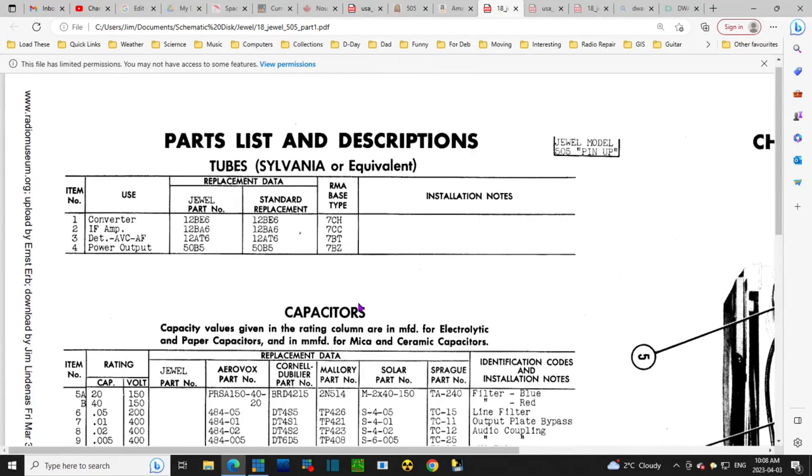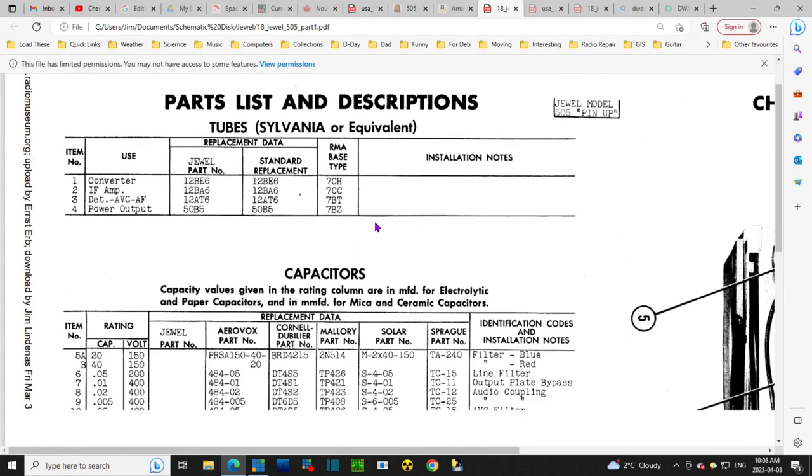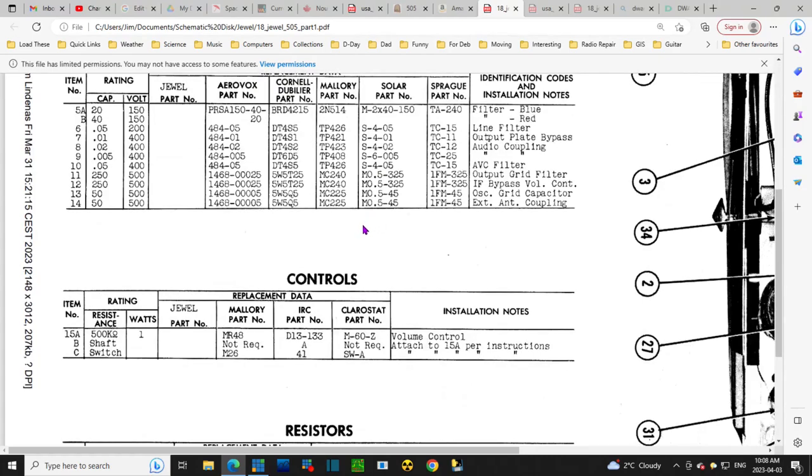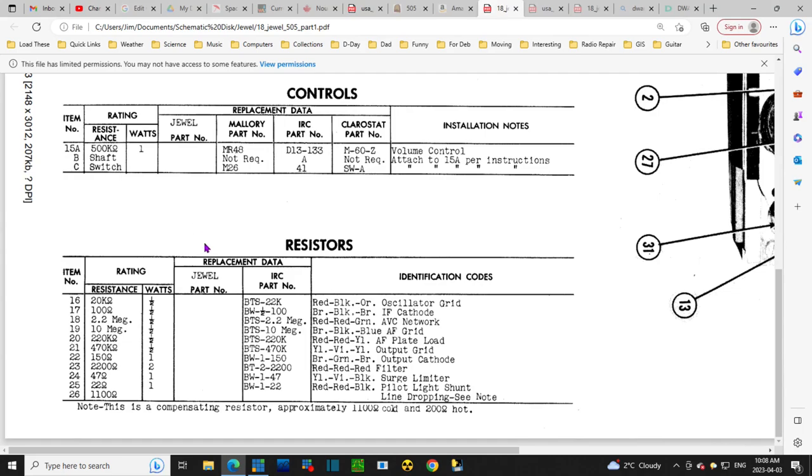Well, as often is the case, when you're looking for one thing, you find something else. So just looking through all this information, trying to find more about the antenna, I noticed this statement: 'This is a compensating resistor, approximately 1100 cold and 200 hot.'